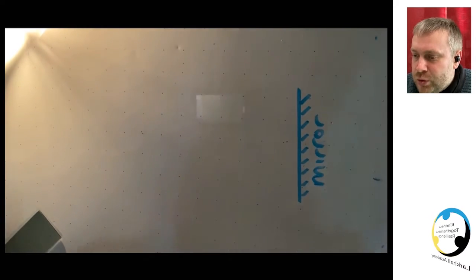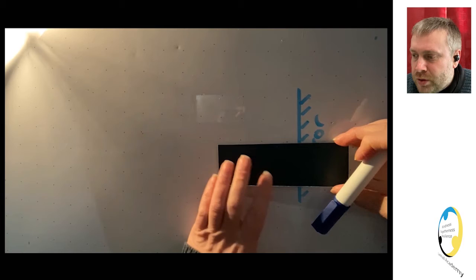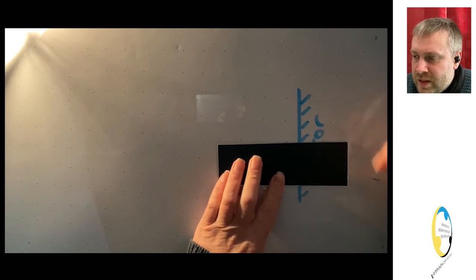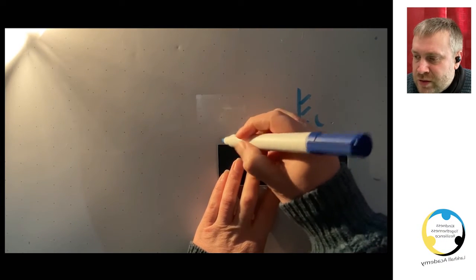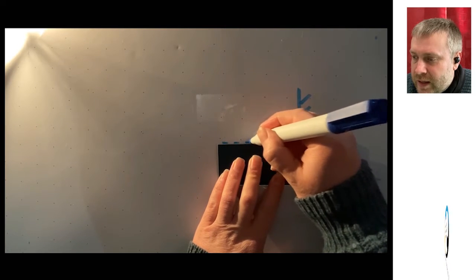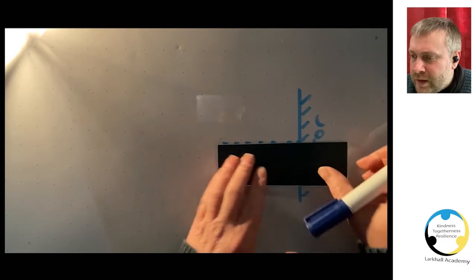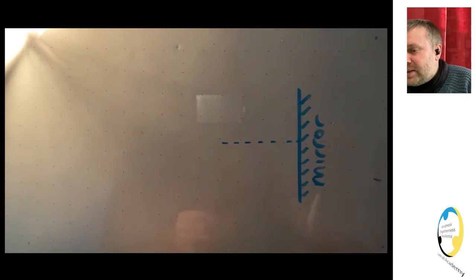Now the next thing we need to do is we need to add in a line at right angles to this line that we've drawn already, so where our mirror is going to be. This line has a special name, it's called the normal. So we draw this in, and we draw it as a dashed line normally, or a dotted line. And we draw that in as you can see here. So we draw that line in there, and that is what we call our normal.